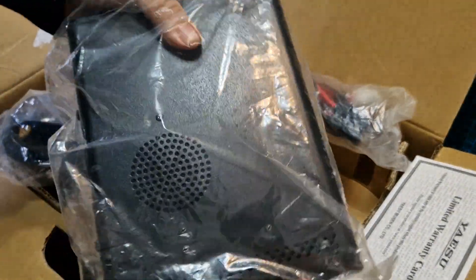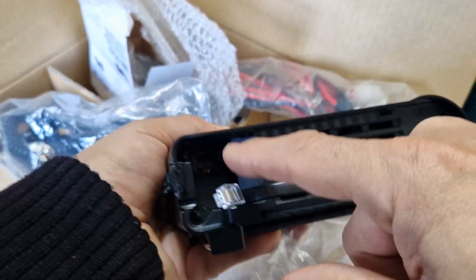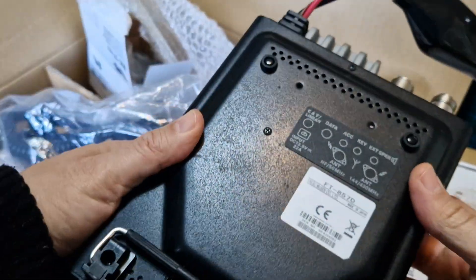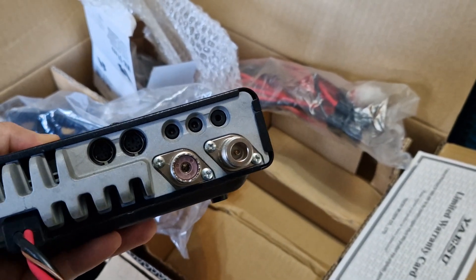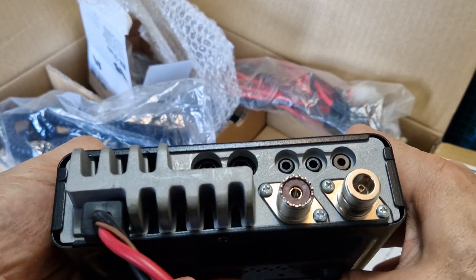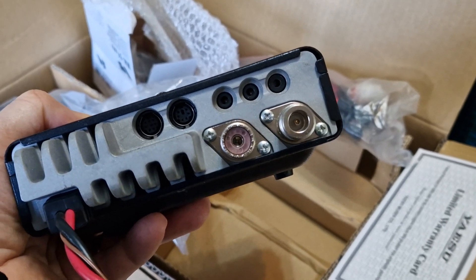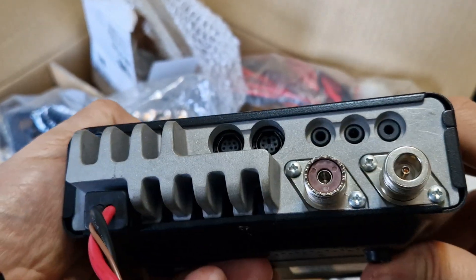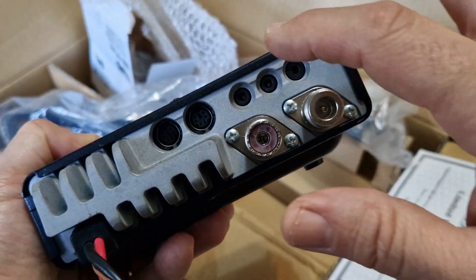Quite a nice size — I'll show you it compared to the V817. There's your base unit, your microphone goes in there. Don't forget this radio could be 15 to 20 years old. N-type PL259 line — that'll be for 2 meters and 70cm. HF and 6 meters over here. You've got your different CAT leads — looks like you've got a six-pin, which might even work on my HRI box. That looks like the data one. Speaker out is there, possibly two speaker outputs.